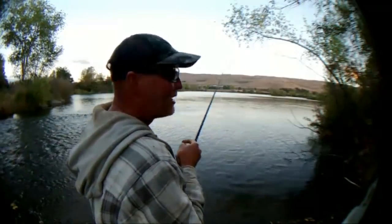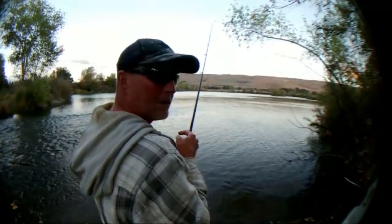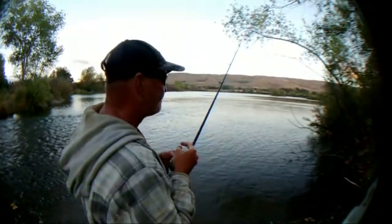They won't bite on this jig, they're just not. I don't know. I'm gonna try to spook in a second here. Got a guy behind me. I'll be able to see him from this angle.